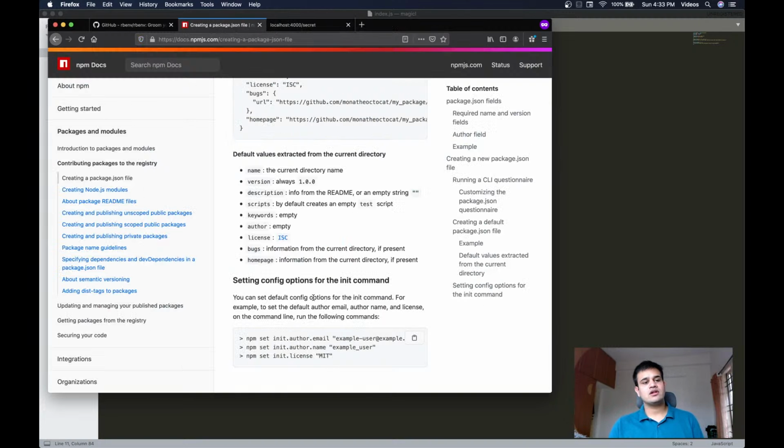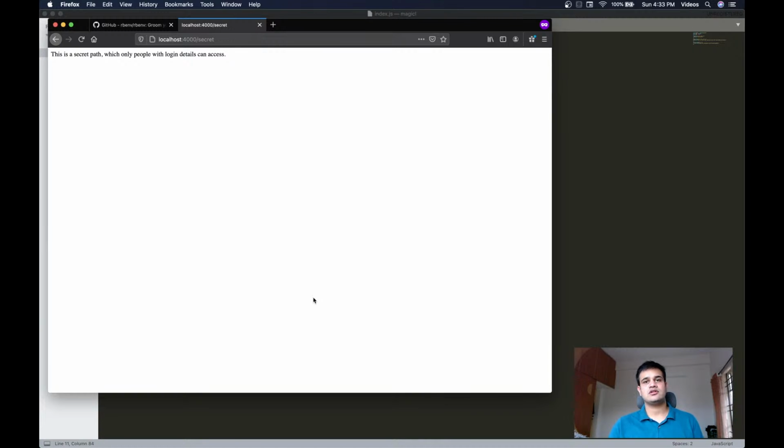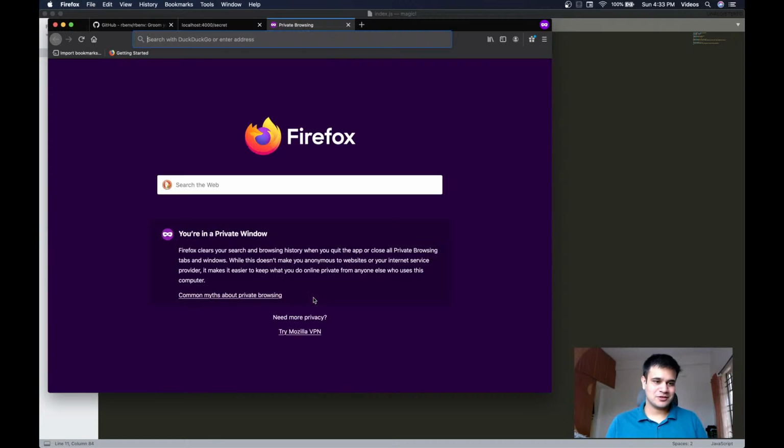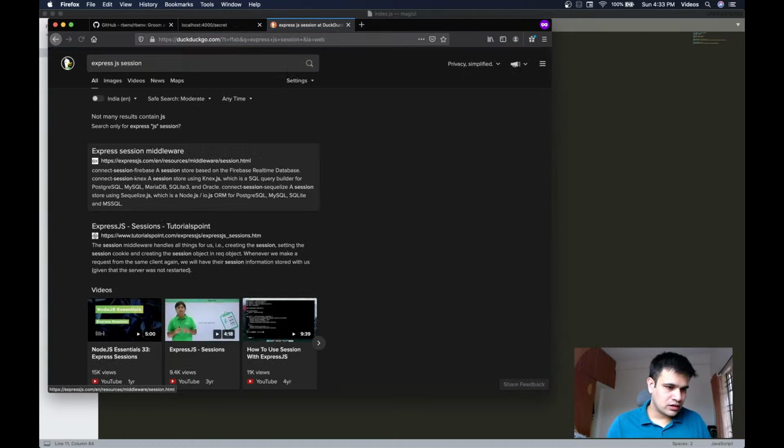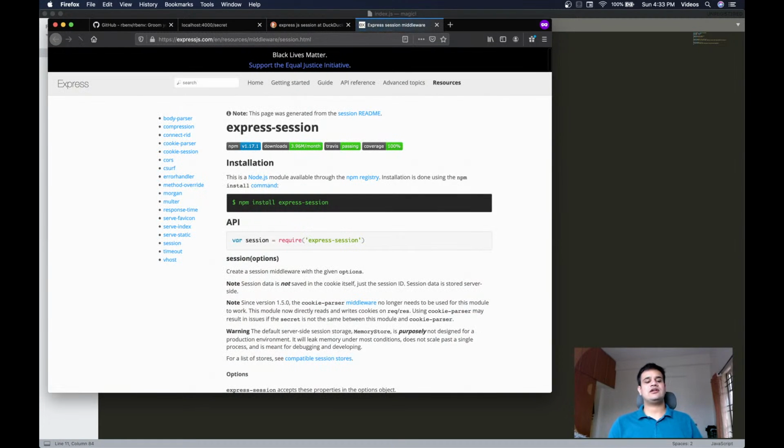Now I'm going to create the world's worst authentication system, which nobody should ever use, but it's just for demonstration purpose. And I only have one concurrent viewer, so I don't think it's going to be a big problem. Basically, I don't think people will be using it, so I can just go nuts here. But how do we do that is basically figure out first express.js cookie or session middleware. Okay. Now how do I find that out, and why do I know that I need this thing? It is because I think I have worked with Express before and I did not find it.